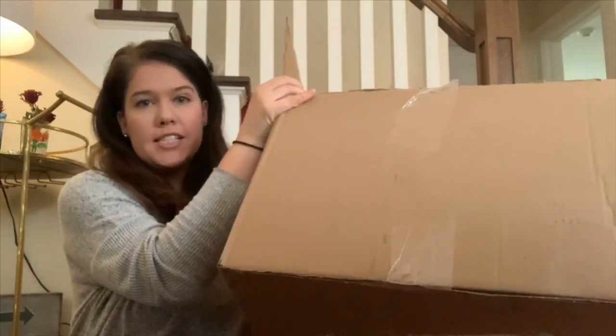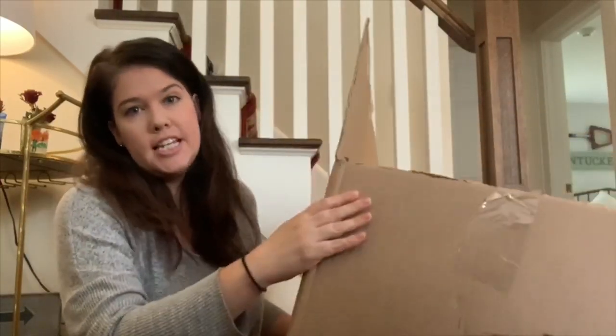I have another quarantine craft for you today. I'm going to use this giant Target box and make Cinderella's golden carriage. Is it golden? No. I'm going to make Cinderella's carriage, but you can use this technique to make any sort of ride vehicle your kid likes. You could do a car, or the Cars characters from the movie Cars, but this is just going to show you the technique to make a little vehicle that your kid can get in and actually ride around in.